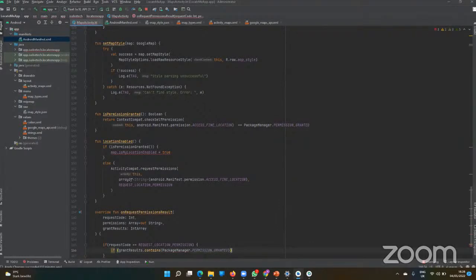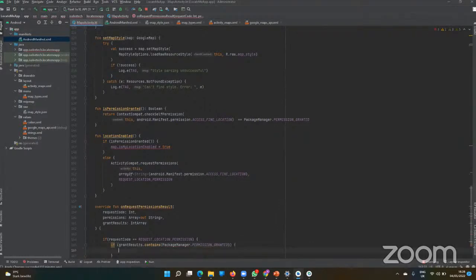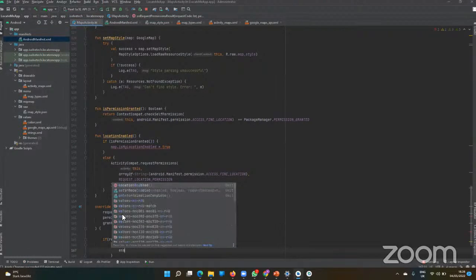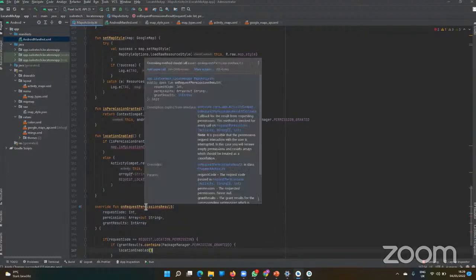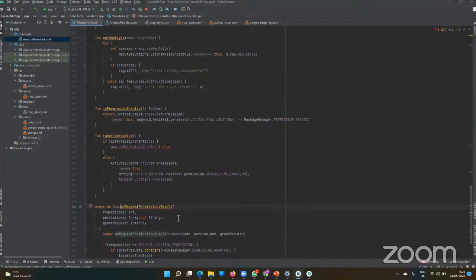If that is also true, then enable location. It says we should add in super.